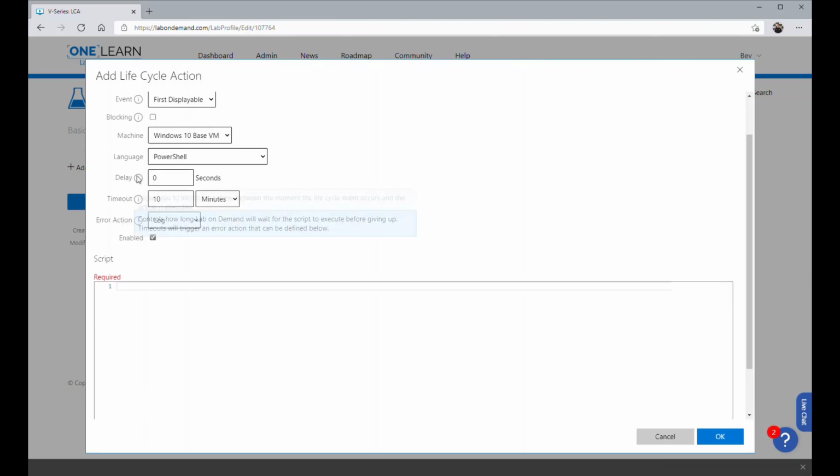The next one is kind of an interesting one, and it is this delay. If you are running this LCA while the student is inside the virtual machine and you see that there are going to be some delays, it's usually a good idea to set a delay so that you know that all of the services that you're calling upon are up and running after the first display. You can set this if you need to, but keep in mind, you really want to do seconds. In general, I would probably do no more than 20 seconds or so. For what I'm particularly trying to achieve, I'm going to add a 20-second delay.